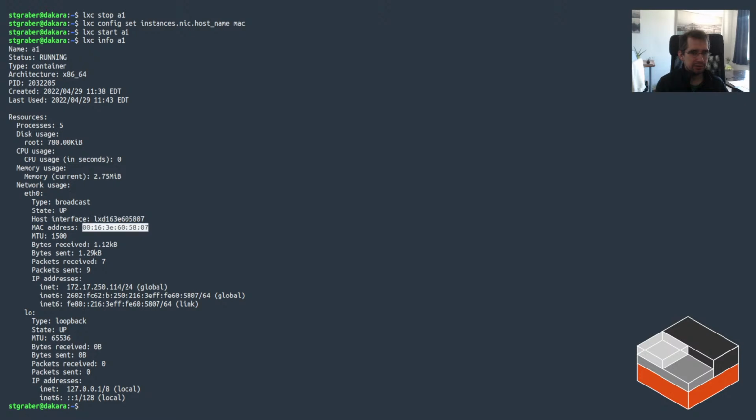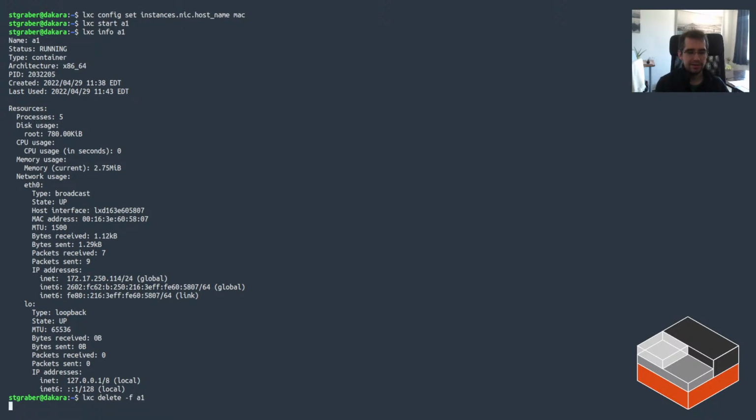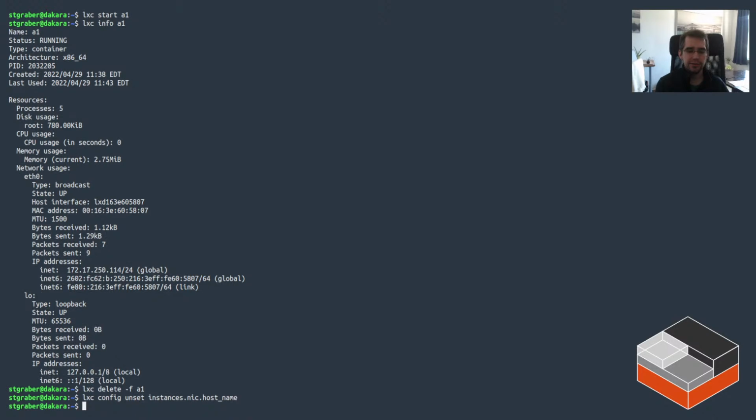And if you look at the MAC address underneath, you can see that it's actually the MAC address without the leading 00 prefix in this case. So now you've got something you can actually plan on and use in external firewalls or external tooling. Alright. Deleting that instance. I'm going to unset the config key to get it back to default behavior.